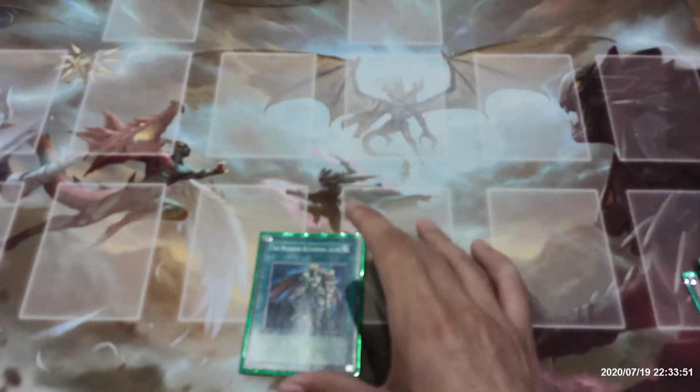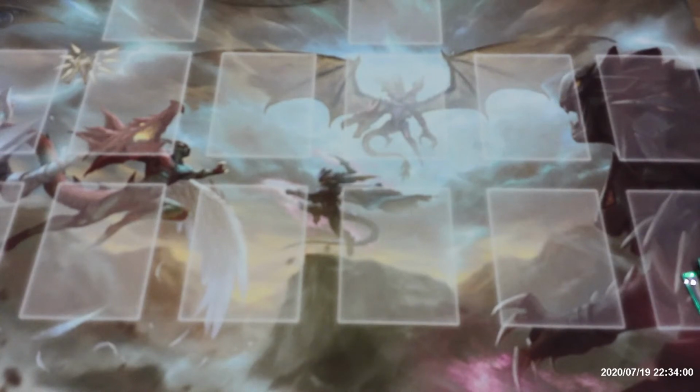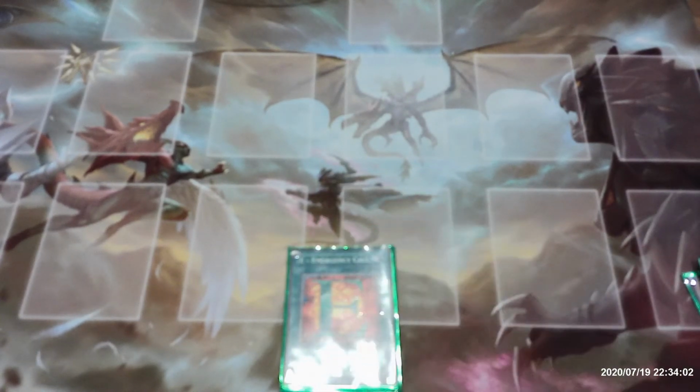I have 1 copy of The Warrior Returning Alive. Select 1 warrior type monster from your graveyard and add it to your hand. 1 copy of Emergency Call. Add 1 monster from your deck to your hand that includes Elemental Hero in its name.